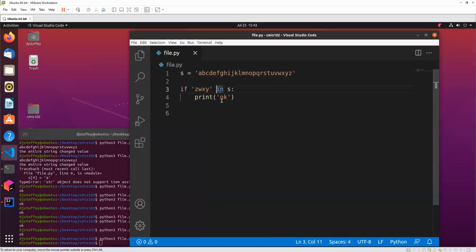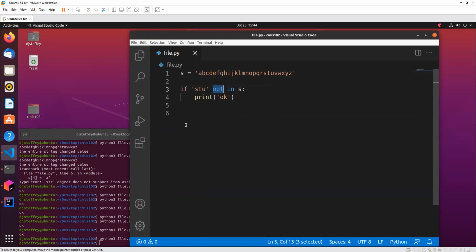We can also have not in. That kind of does the direct opposite. It says, does this string not exist inside of here? And of course, if we put STU, right? STU does exist, but this is saying, does it not exist?